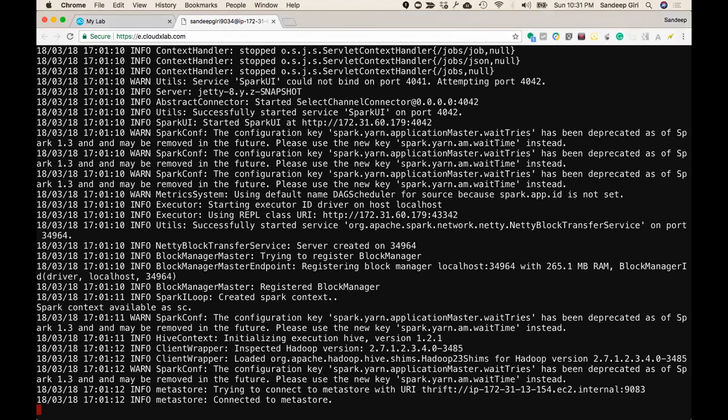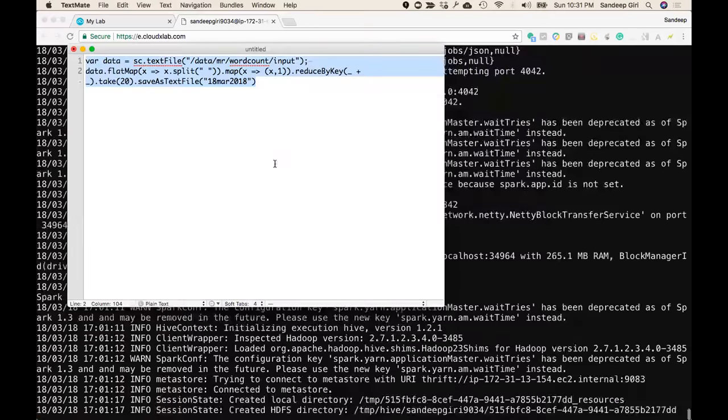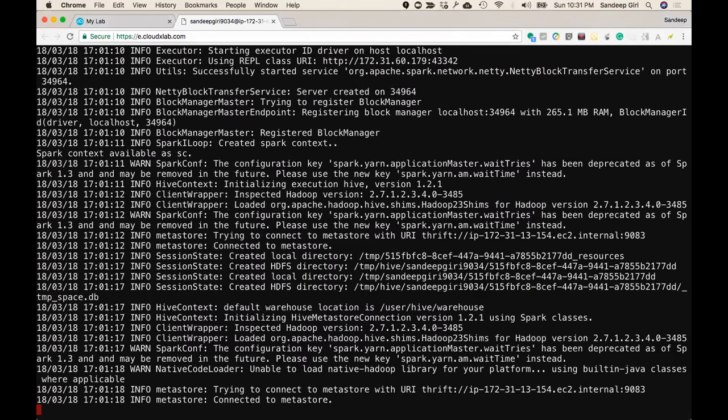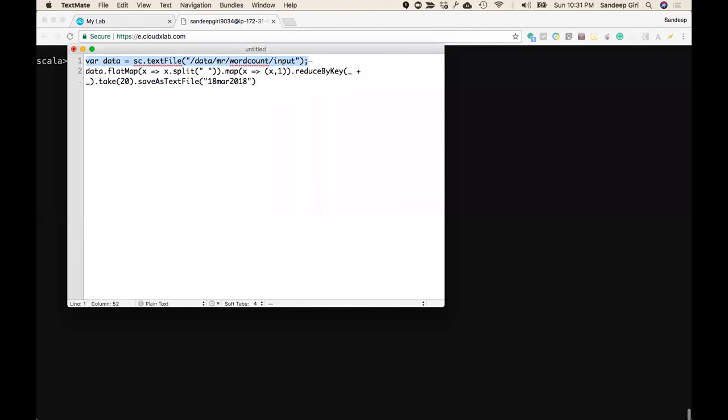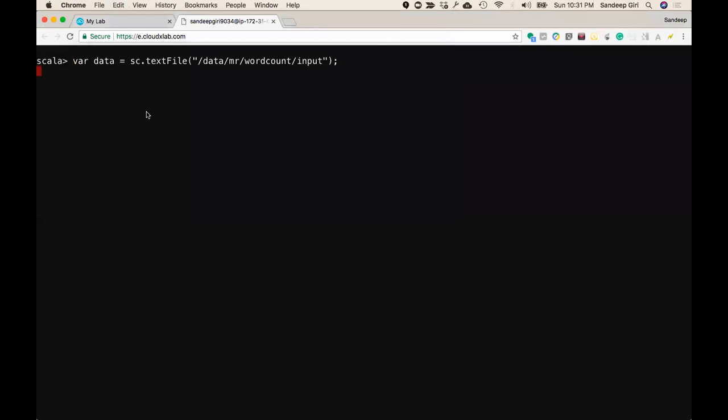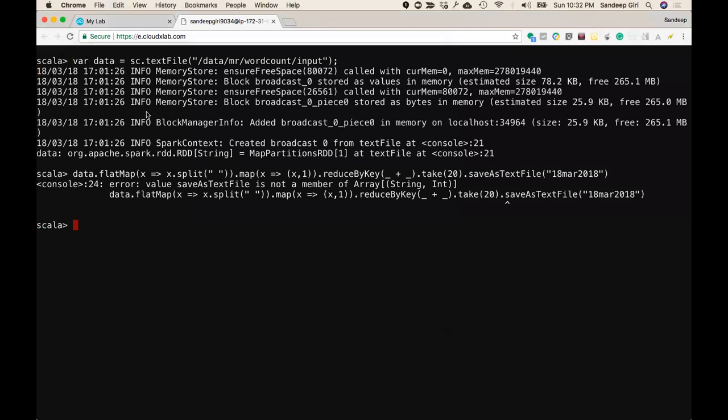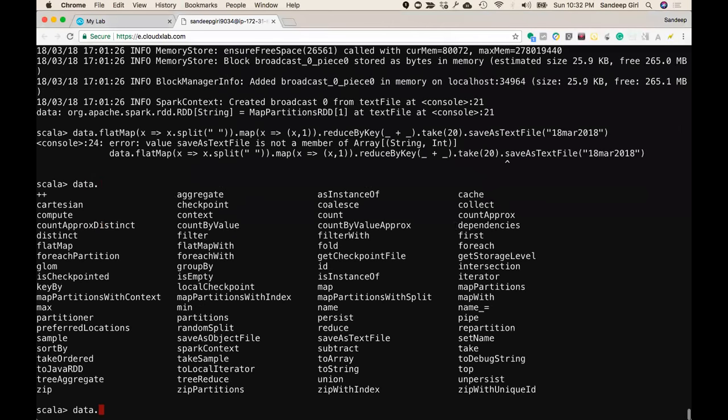All right, Binta was able to answer your question regarding the input data command. The first line is the one which is loading the data from HDFS. What does it say? It says there is no such method. Let me just show you.